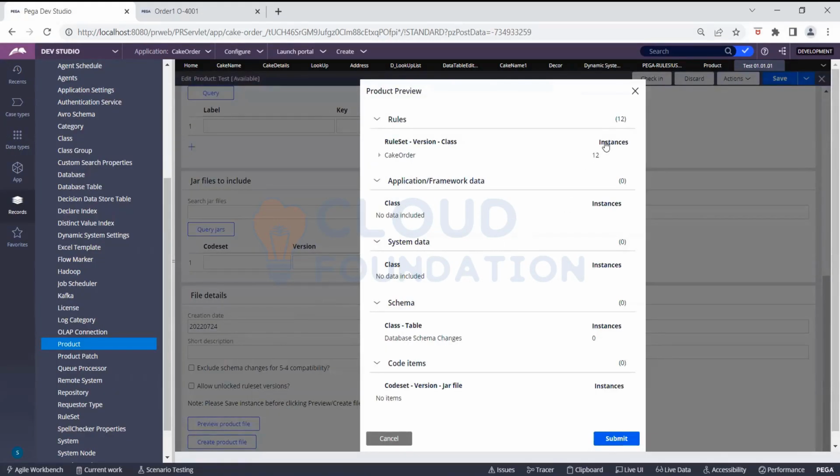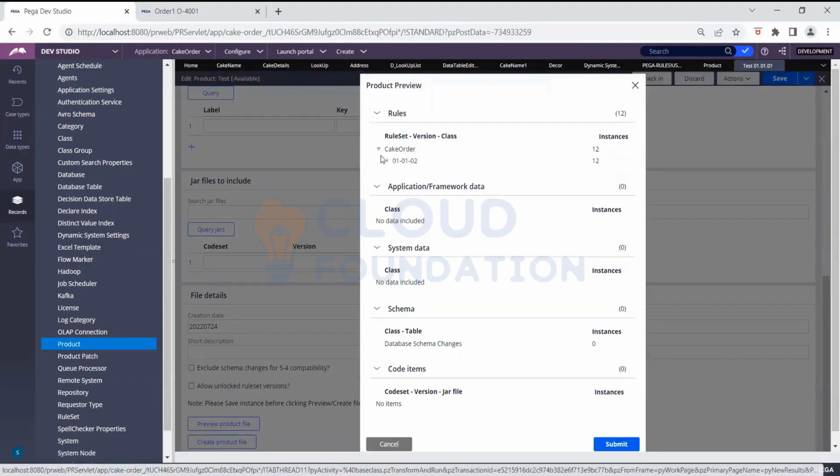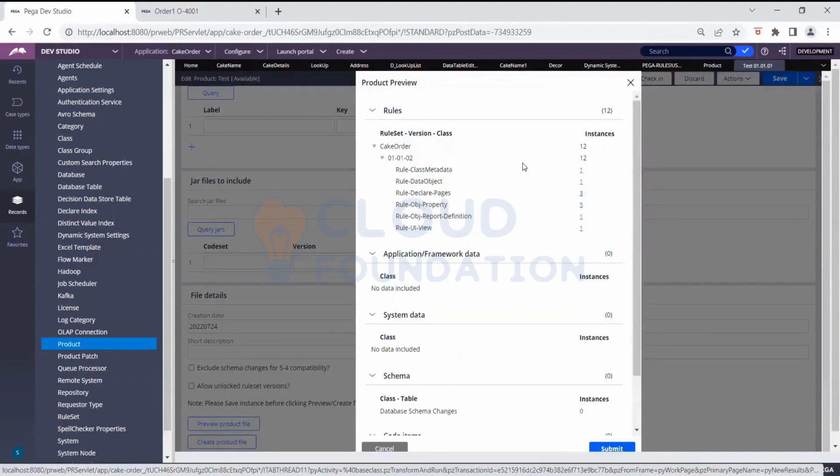Now it's only 12 rules. Previously, how many did you have? You have many, right? Now you see, only these rules will get deployed. UI view is there. That is some section.